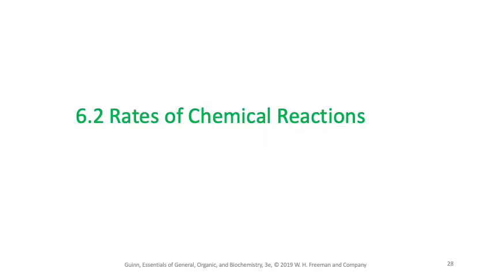Now let's get started with the second part of this PowerPoint, which is the rate of the chemical reaction. In this part we're going to talk about how fast the reaction can go or how slow the reaction normally goes, right? What are the factors that affect the rate of the chemical reaction? How do we know whether the given chemical reaction is getting faster or slower, right? That's why we call it rate.